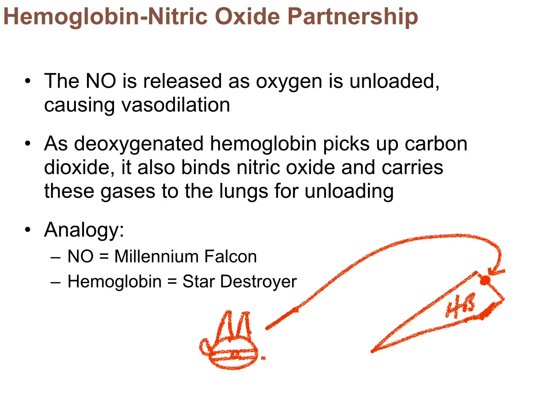So this talks about the nitric oxide causing vasodilation, but also you kind of have my little analogy here. I use the Millennium Falcon and the Star Destroyer, and in the Star Wars movie, I believe it was Empire Strikes Back, the Millennium Falcon hid on a tower of the Star Destroyer, and it's just like the nitric oxide hiding on the cysteine amino acid so that it didn't get scavenged or destroyed by the hemoglobin.